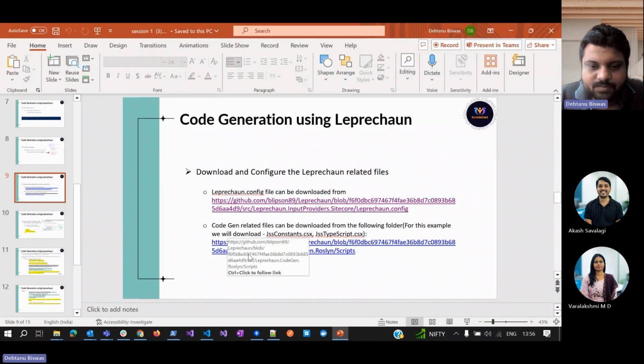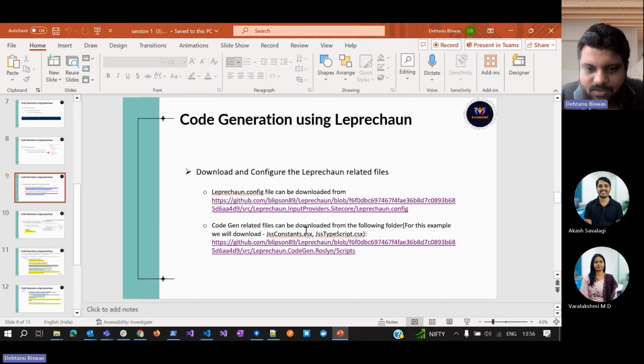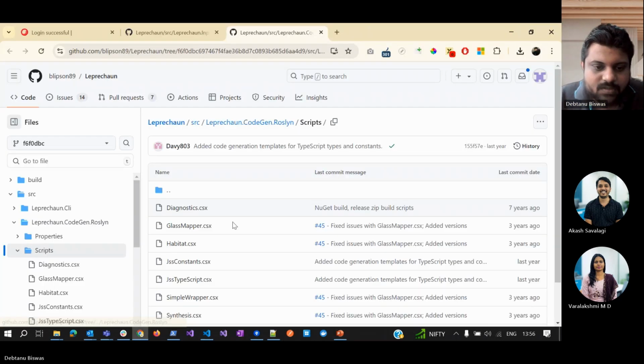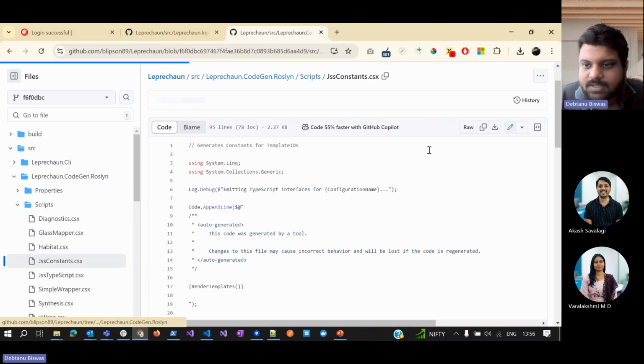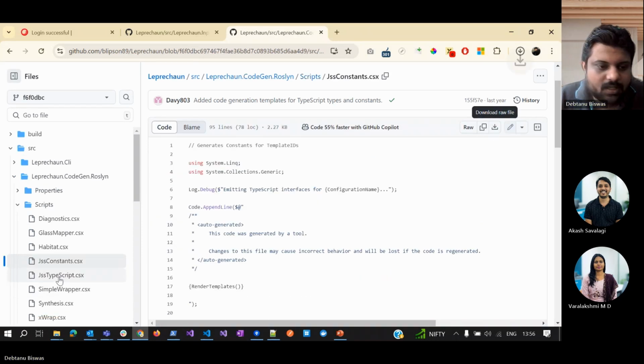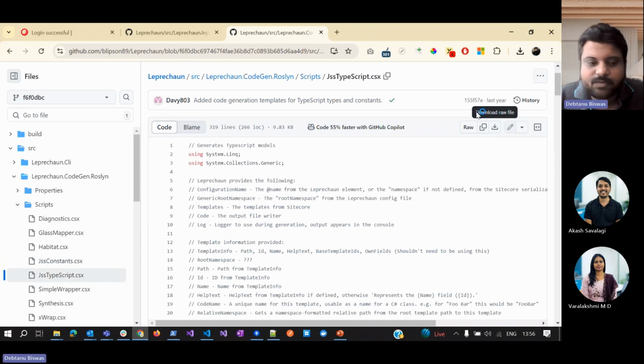And also from the scripts folder, we need to download two files called jssconstants.csx and jsstypescripts.csx. So let's download these two, jssconstants.csx, jsstypescripts.csx. These two files are needed to generate the TypeScripts.